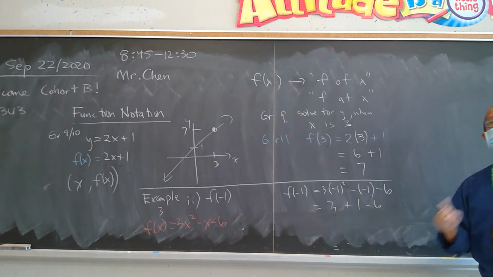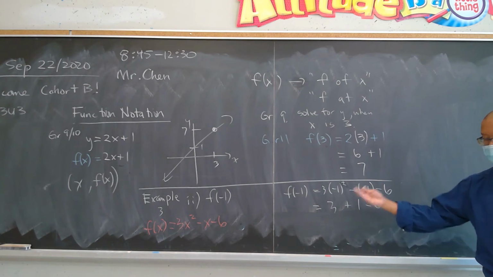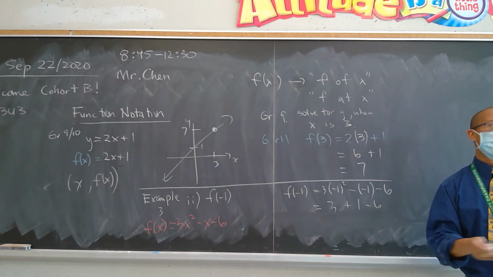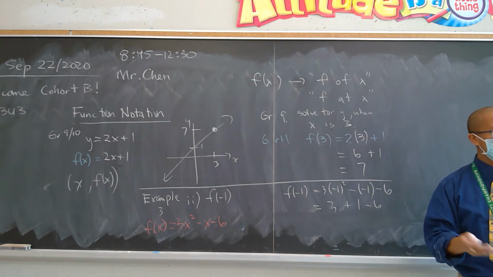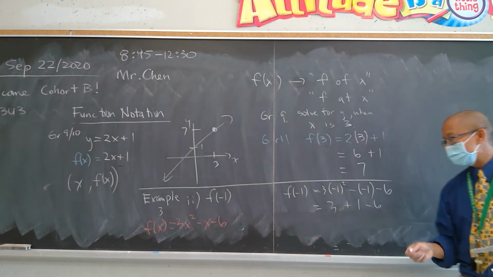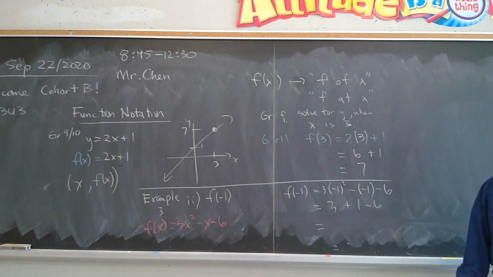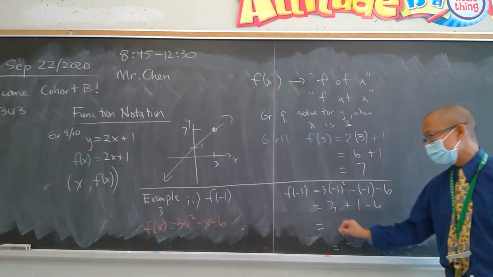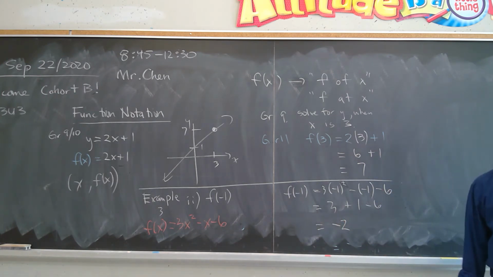-6. That's why I want you to be very, very careful what it means to input. Thank you so much. Some of you are definitely stronger than, to be honest, grade 9s or 10s, because they forget about negative, double negative. You explained it perfectly, nicely done. And I think everyone understands the answer is 3 plus 1 is 4, 4 minus 6, -2.